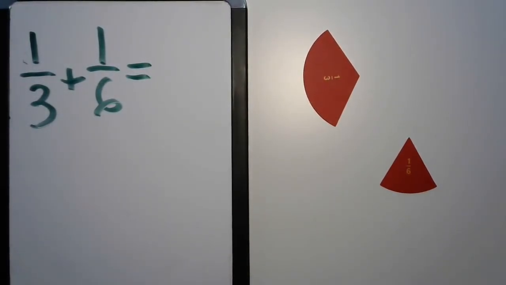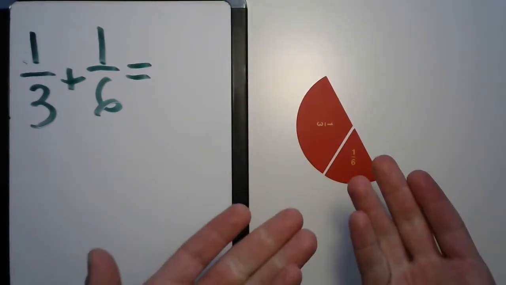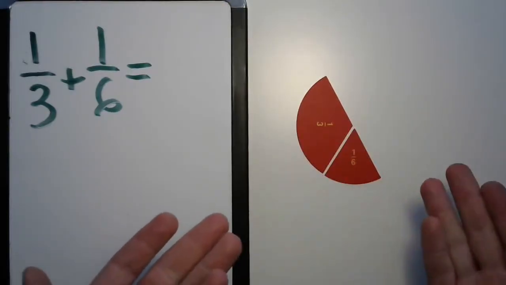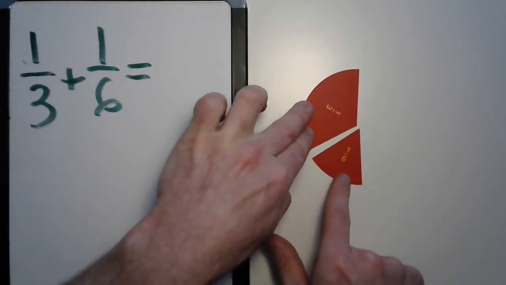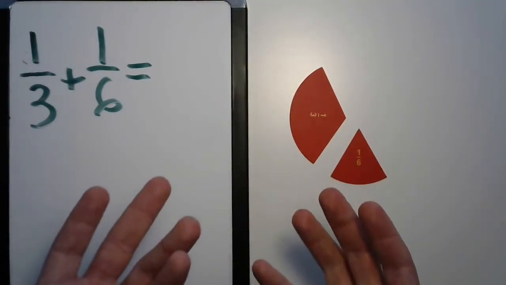Now, we have three options here because we need these to be in the same family. Putting them together like this doesn't really help us because it's still two different families, but maybe you're even sort of seeing the shape that it makes there. Okay, hold on. There's three ways we can look at this.